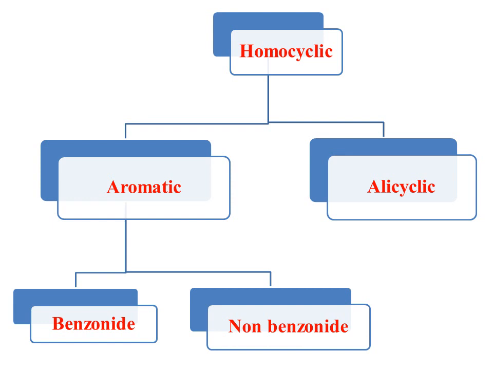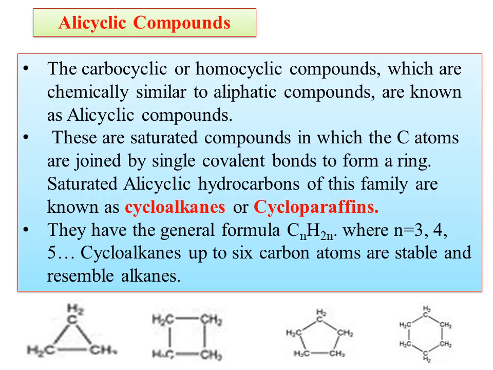Cyclic in nature, but aliphatic. Aliphatic means they are satisfied by single bonds. Therefore, they are called alicyclic. Again, when you consider aromatic, there are benzenoid and non-benzenoid. Benzenoid means aromatic compounds that contain benzene as one of the rings; then we call it benzenoid. Apart from the benzene ring, if some other ring compounds are there which are homocyclic, then we call it non-benzenoid. Alicyclic compounds are also called cycloalkanes or cycloparaffins.